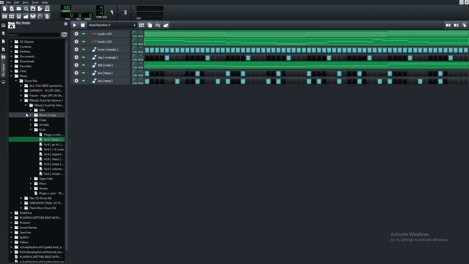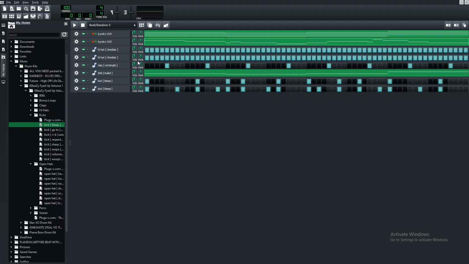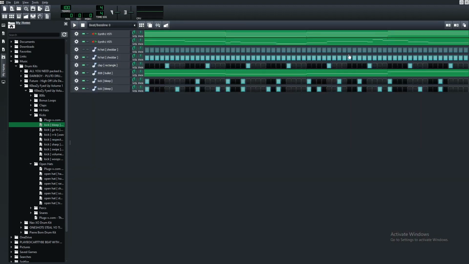And if you want, you could add some open hats and even clone this and make the hi-hats more complex by adding another one, going over here, adding another one right here and stuff like that, making some triplet hi-hats. But I'm just gonna do that off camera. But yeah, basically this whole rage beat is done, and I'll let you guys hear it.